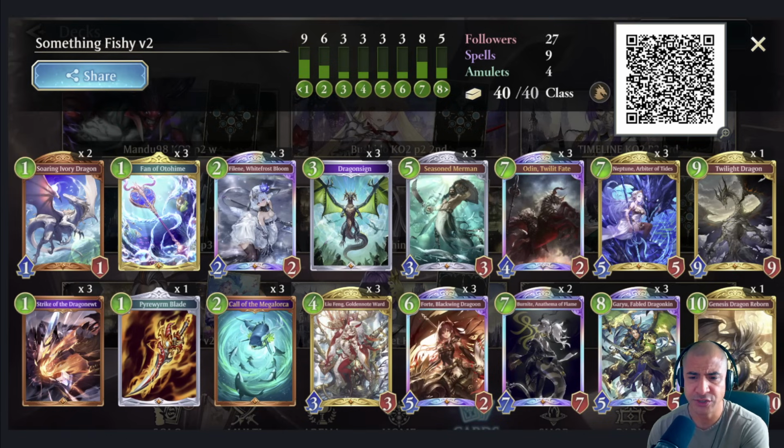Burnite and the Twilight Dragon. I feel like this deck's just got everything, and it's really just about getting the mulligan correctly and working out the right game plan in the matchup. So if you want to see more of this deck, then go and check out the video on my channel.